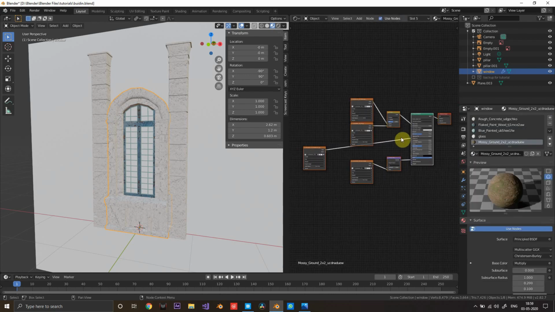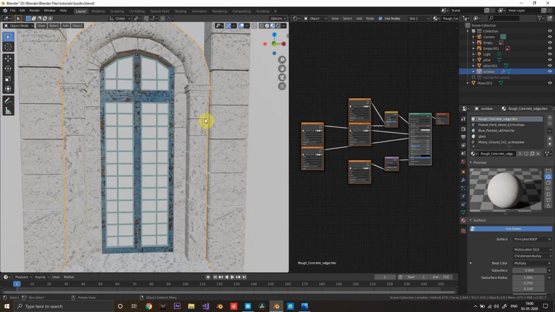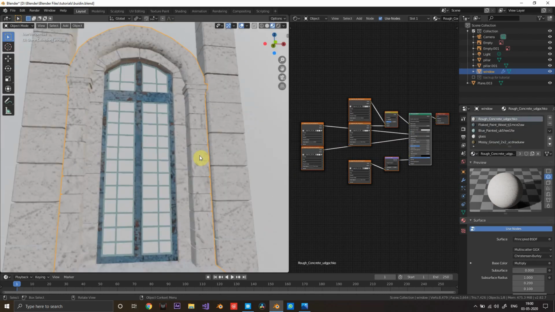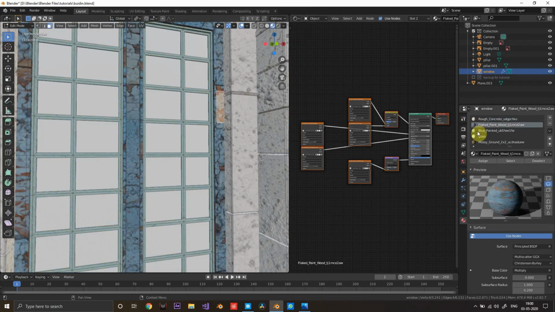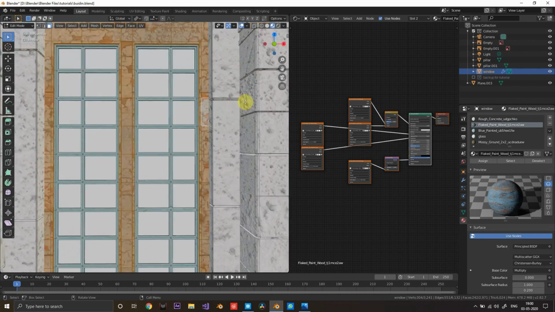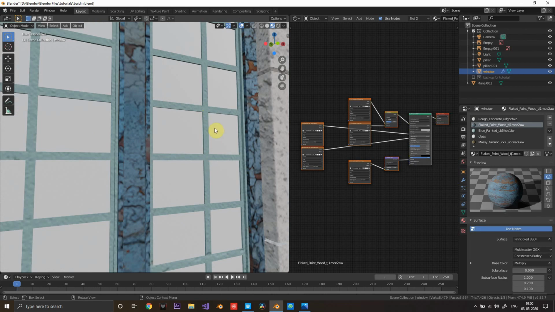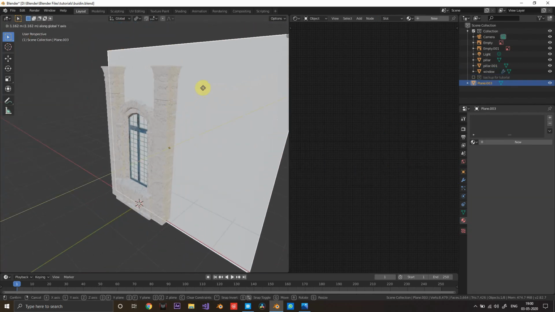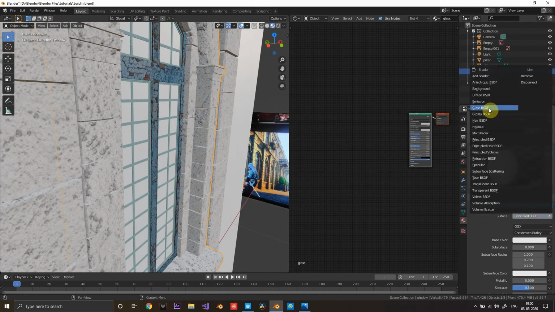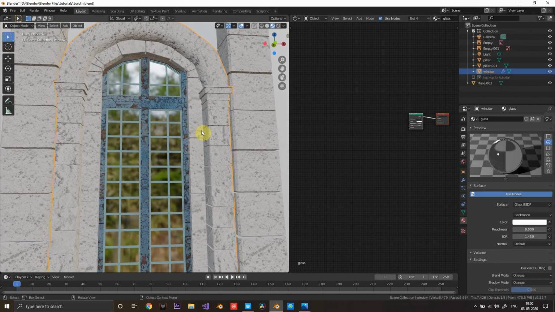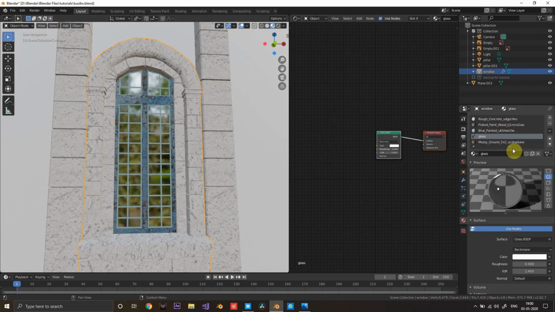Okay, so we have all of our textures loaded in, and I have applied them on all of these individual faces that we wanted. These faces have their own separate textures, which is a painted wood, and this one has its own one, and we have a glass. I will change it to glass. So for now our main target is this rough concrete.